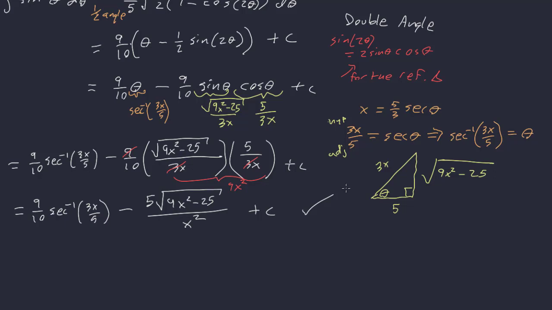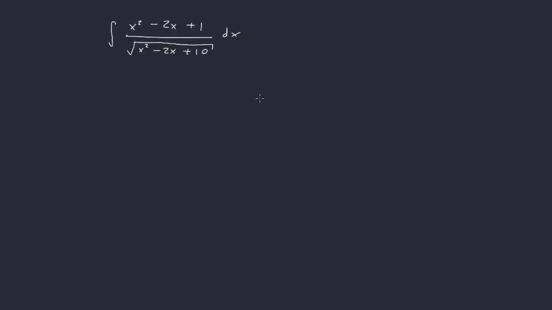All right, let's look at another one. Looking at this example here, as given, this doesn't look like any pattern. I mean, this doesn't really strike me as anything. We could factor the numerator, that we could definitely do. But this denominator here, I'm not seeing any pattern. So just like before, there might be some work we have to do before we ever get down to a substitution.